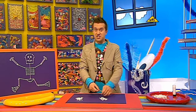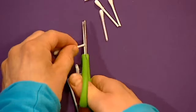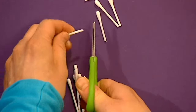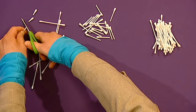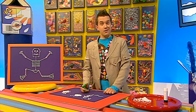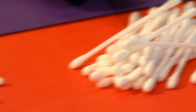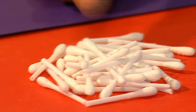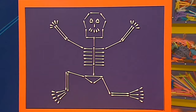Now we need to get some more cotton buds and very carefully cut them in half. Now be careful because scissors are sharp. Now take some more cotton buds and very carefully just cut the fluffy ends off them. Again, keep going until you've got enough fluffy ends to make a pile. Now, you should have a pile of the long cotton buds, the half cotton buds, and the short fluffy ends. If you have, then you're ready to make your picture.